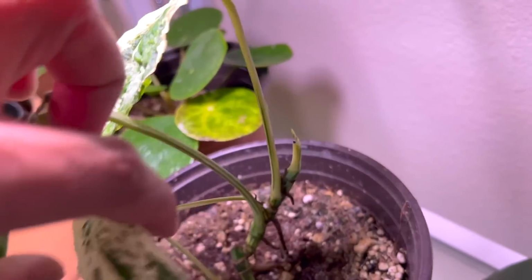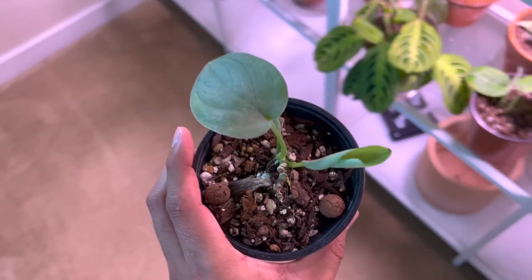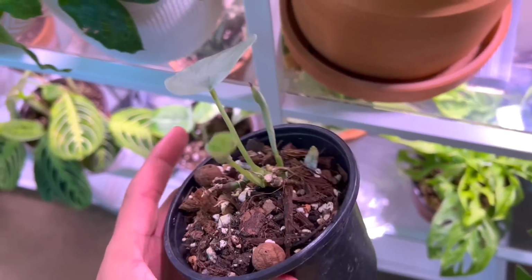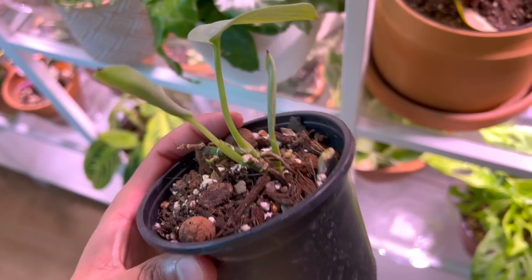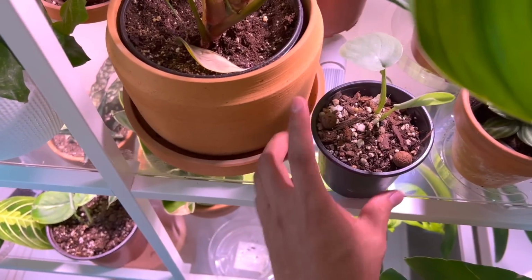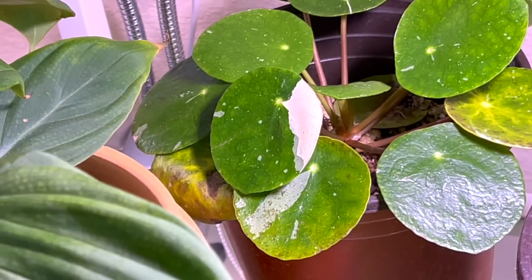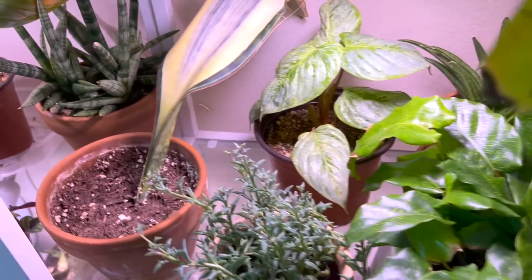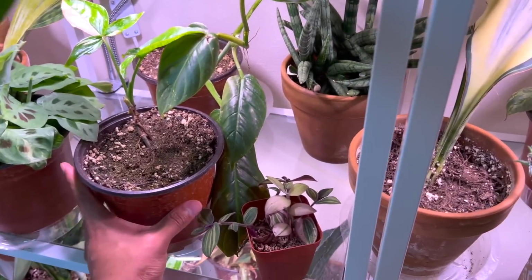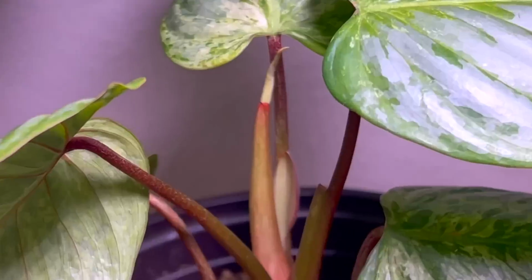I don't know where to start. This one is giving me a new leaf, but it's taking a little bit of its time. It's very pretty though. My Scindapsus Silver Hero is starting to put out two, if not three, new growth points. So I'm really excited about that. I bought it as a cutting. And then my Chinese money plant, look at that. Still thriving. Beautiful network calathea. A lot of them, I've been watering them and they're getting dry. Again, they dry out very fast. So look at that new leaf coming in.